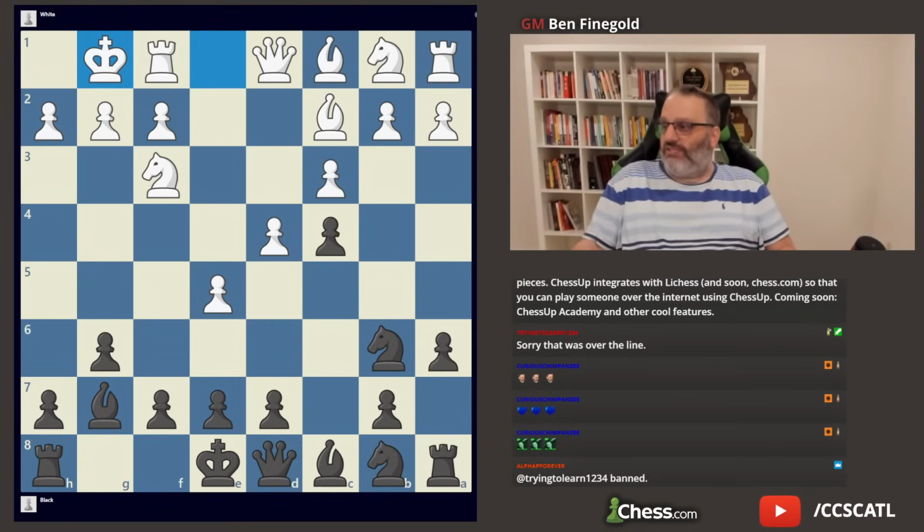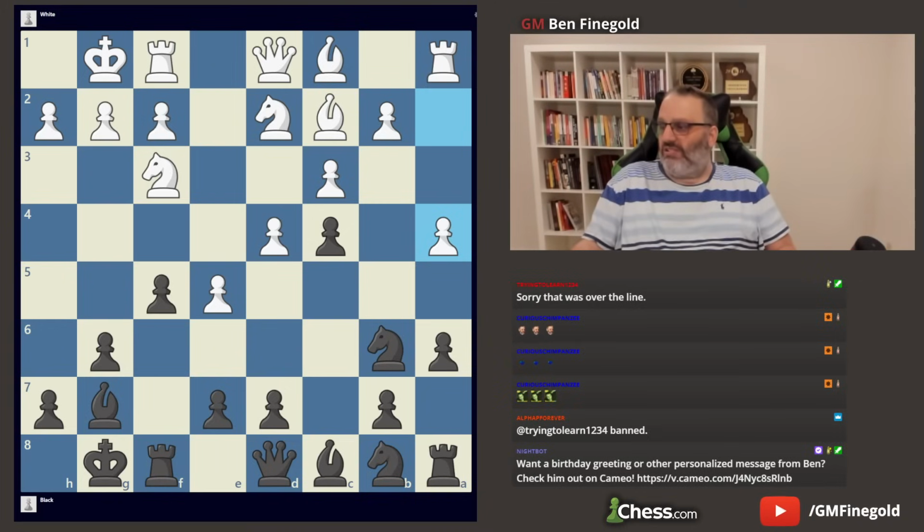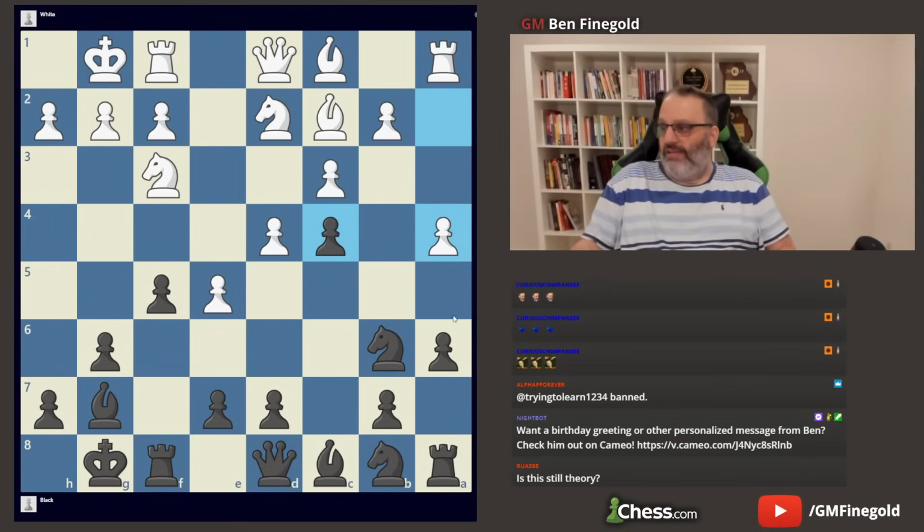Okay, castles. Knight bd2 is good. Now black played f5. Very weakening of the white squares. Engine doesn't like it very much. Okay, a4. And now a5 is annoying, because then after knight d5, the c pawn's hanging. So black played a5, which is reasonable.